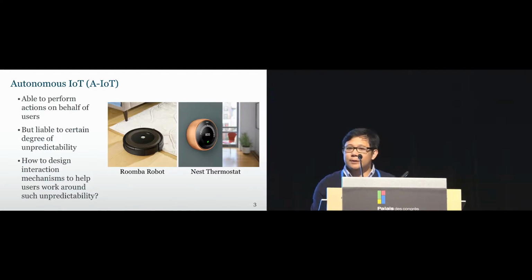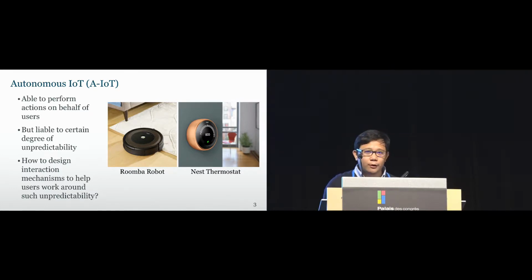We refer to this concept as the autonomous IoT, where autonomous IoT systems are not only capable of monitoring data, but are also able to proactively respond to environmental changes that they sense, effectively performing actions on behalf of the user. Examples of autonomous IoT systems, as given in a previous talk, include self-cleaning vacuum robots and also the Nest thermostat, which can change its temperature based on home occupancy.